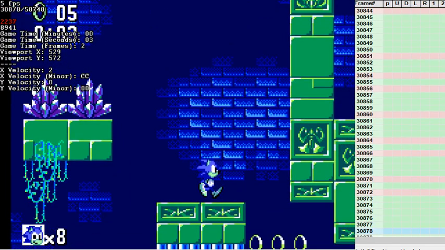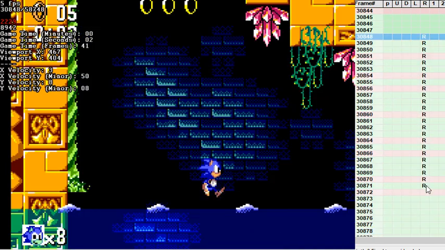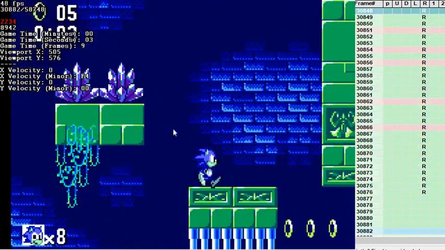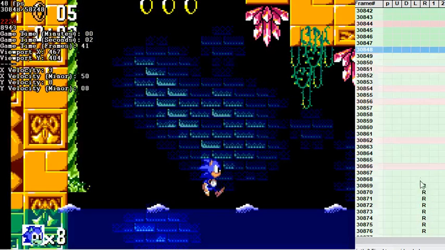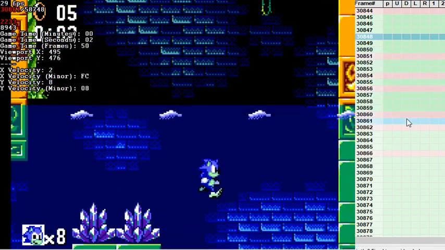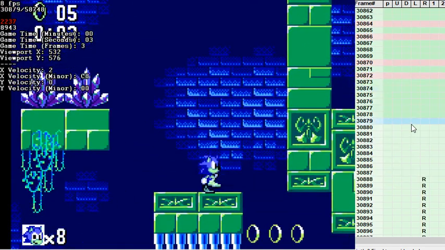Now, if I were to press right when I hit the water, it would snap straight down to 1, and Sonic barely goes as far. You see he lands there, but if I weren't to press right, then he would go much further in the water. Much further when he lands. So that's just one general thing to keep in mind, and that's about the speed cap.